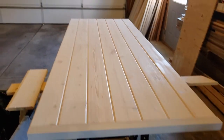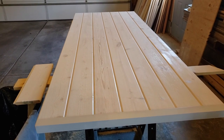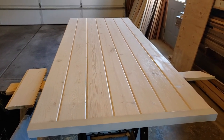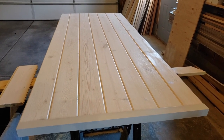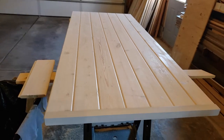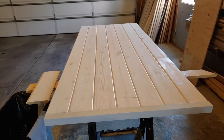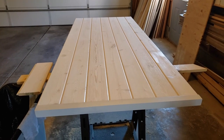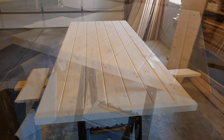And as soon as I do that, I'm going to flip this over because the other side hasn't been stained yet. So I've been waiting for this top side to get dry. So let me get to that. It has warmed up quite a bit. It's supposed to hit 50 today. So I'm hoping that with the warmer weather that it might dry a little faster and I'd be able to get this thing mounted tomorrow night. But we'll see. So let's get to it.